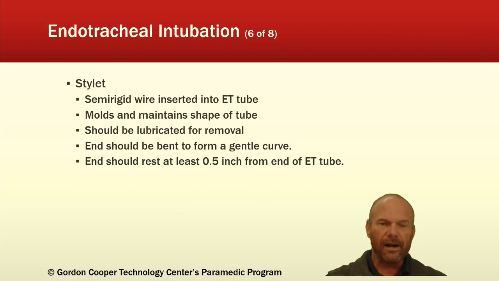So when you're preparing it, you lubricate it a little bit with a water-soluble gel, and then you bend the stylet into what your curriculum talks about as a gentle hockey stick curve. That's also a personal preference. Some people will want a bend in their tube, and some people will not. However, if you do want a little bend in your stylet, so it will form easily with the tube, the stylet end should stop at least half an inch, 1 centimeter or greater, from the distal tip. Don't want any injuries coming from that.